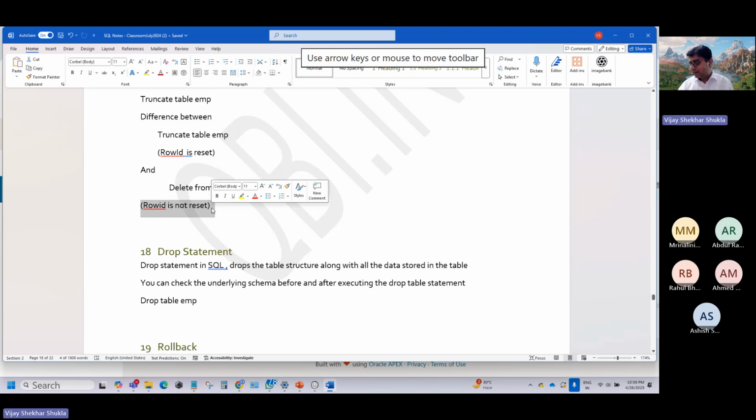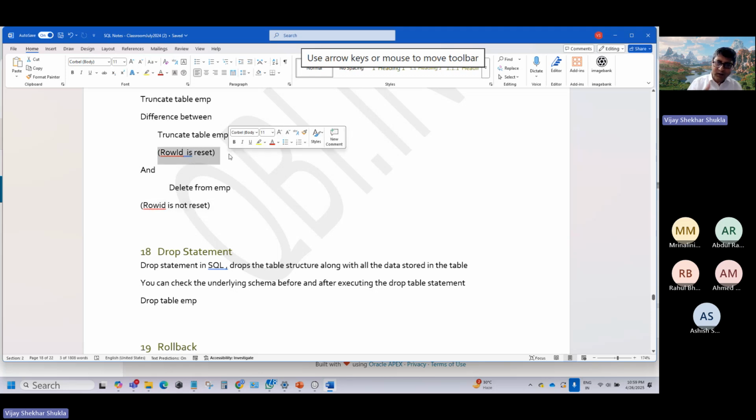This is the exact word which we need to understand. If we have a table, a row ID which we are not able to see is there. Whether we truncate or delete all the records, the row ID is there. The only thing is, while we truncate, the row ID is reset. Those numbers are now kept out of history. We do not maintain any log of row IDs.